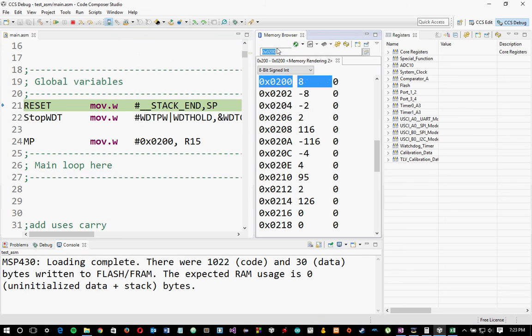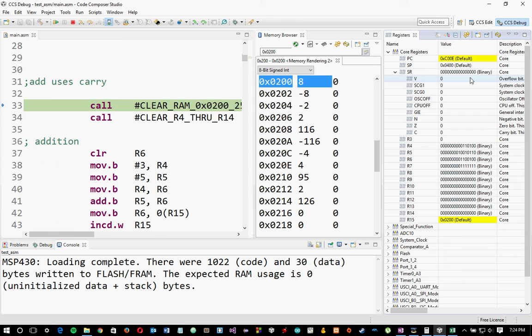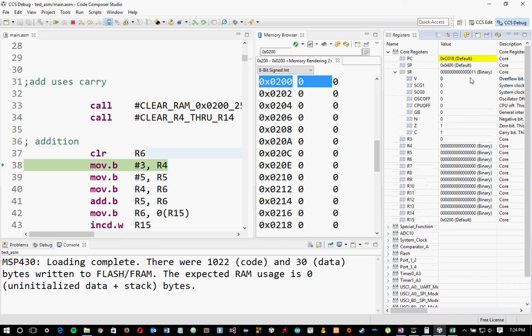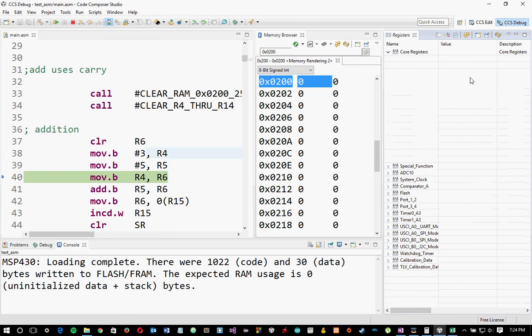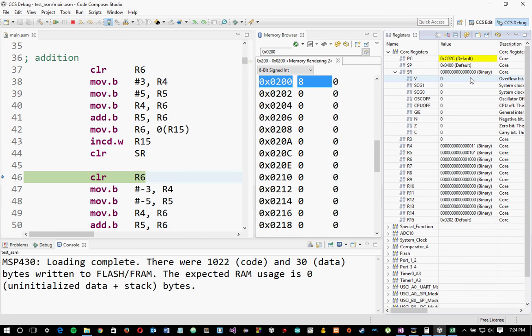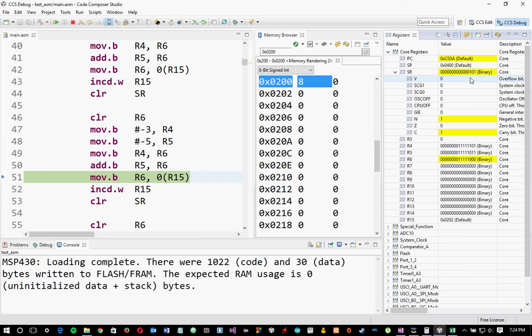Open up our memory browser. Go ahead and open those core registers and expand that oh so important status register. All right, let's do this. So we're going to step into, now we're going to step over this method, which clears the RAM, and then step over this method, which clears the registers. 3 plus 5 is 8, and that'll be shown. -3 minus 5 is -8.